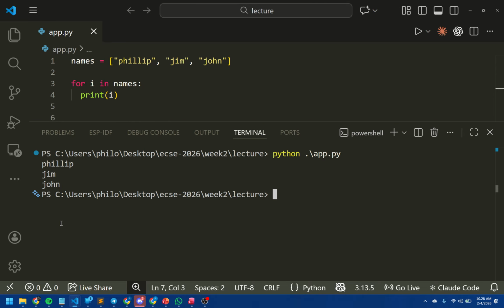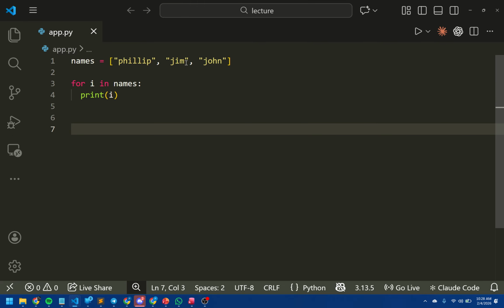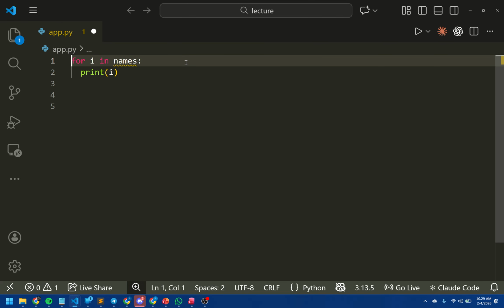Use numbers. Okay, I like that you said that. So here's what I'm going to do. I'm going to remove this variable. I'm not going to change it for something else. I'm just going to remove it completely.